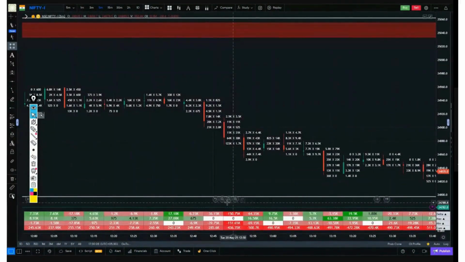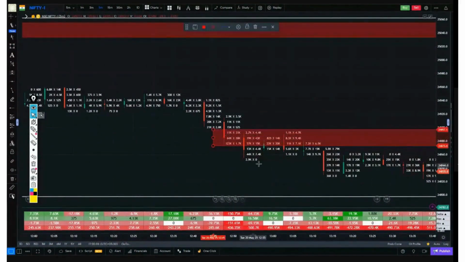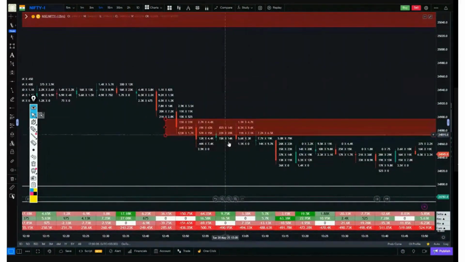Now again, there was another downside movement. In this downside movement, see where the maximum selling happened, 150 negative delta. This is the main selling zone where the pullback came. No buyer is interested. Now, look at the negative delta of every candle, selling of 36K, selling of 150K, selling of 64K. The highest selling zone, look at this candle, there was selling of 36K, so where did the maximum selling happen? 20K. Okay, look at this.